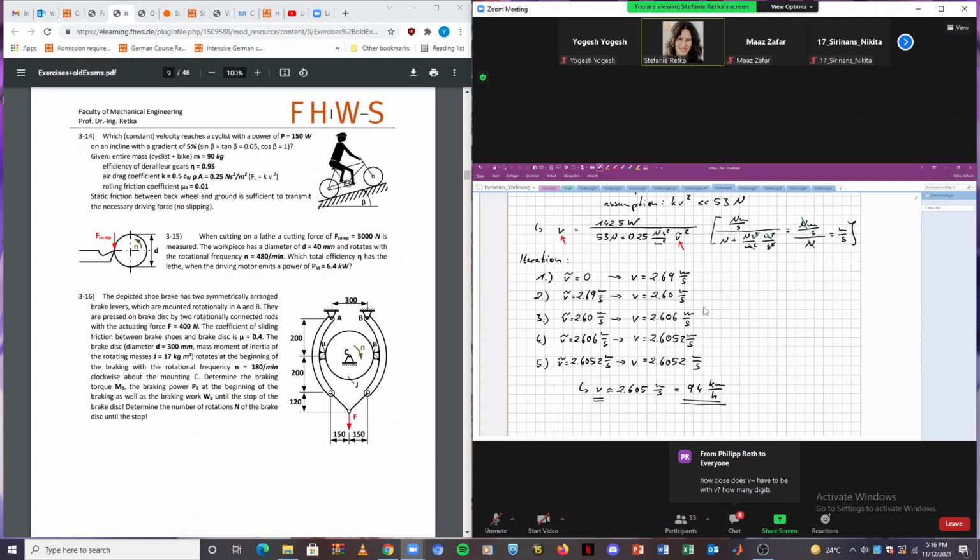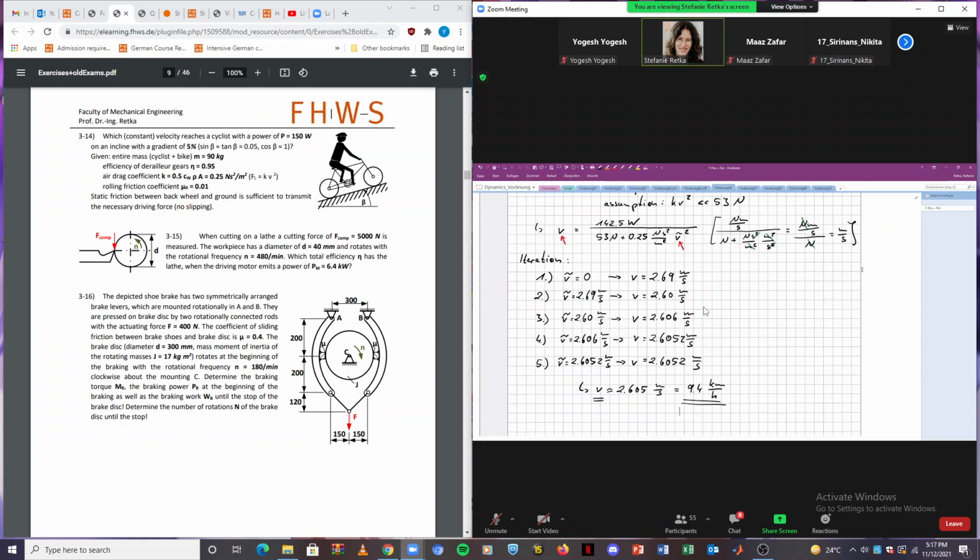Usually, well, it depends on the size of the velocity. If we are talking about like 10 meter per second or 100 meter per second, then 2 digits would be enough. If it's a small value, just one number before the point, then maybe 2 or 3 digits. But that would be enough. Okay. If we're talking about 100 or 200 meter per second, then maybe even 1 digit would be sufficient.